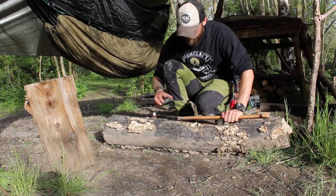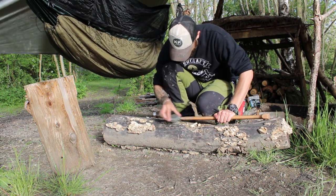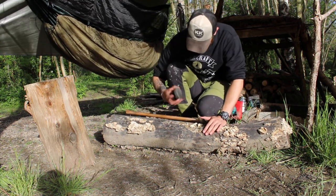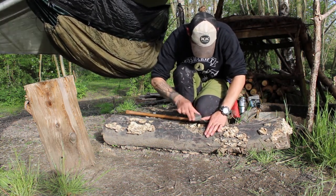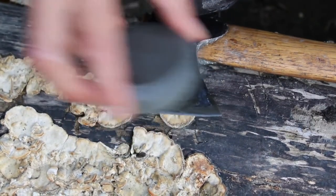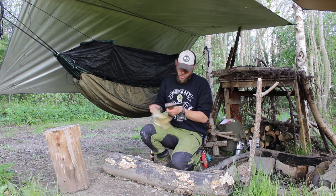Pop the axe at a slight angle, and all I'm going to do is make a circular motion using the rougher side. Circular motion over the top of the blade. And after a little bit of time, turn her over, do the same on the other side, using the same side of the puck. And then when you're ready, you do the same with the finer side. Once you're done, you should strop your axe the same way you would a knife.